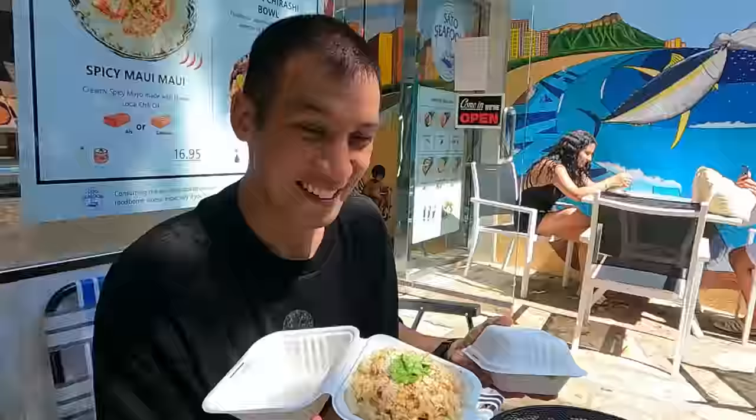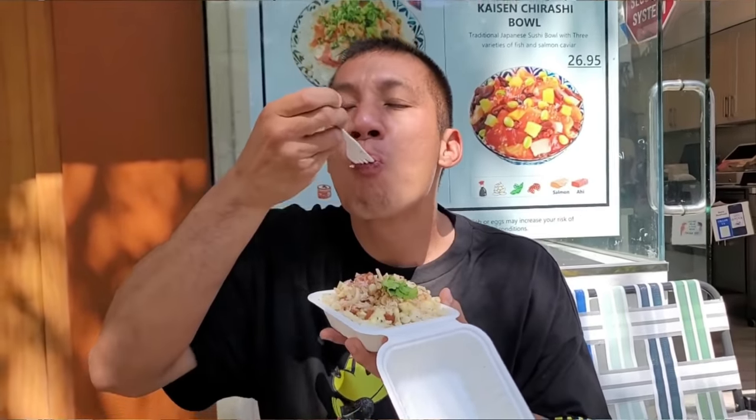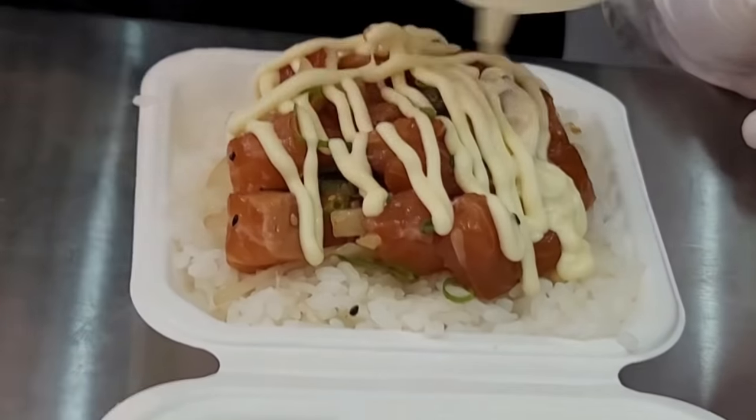This is the macadamia aburi salmon poke — macadamia nuts spread on top with the poke and rice as the base. Now don't be mistaken, these portions look small but they're quite heavy and good enough to last you five or six hours like any big meal. Because even though this is small in size, it packs a huge punch — kind of like Manny Pacquiao. Let's eat. That was onolicious! You have the poke that's really fresh, the mayo that adds a little bit of flavor and twist, and the macadamia nuts add a little bit of crunchiness and it tastes so good.